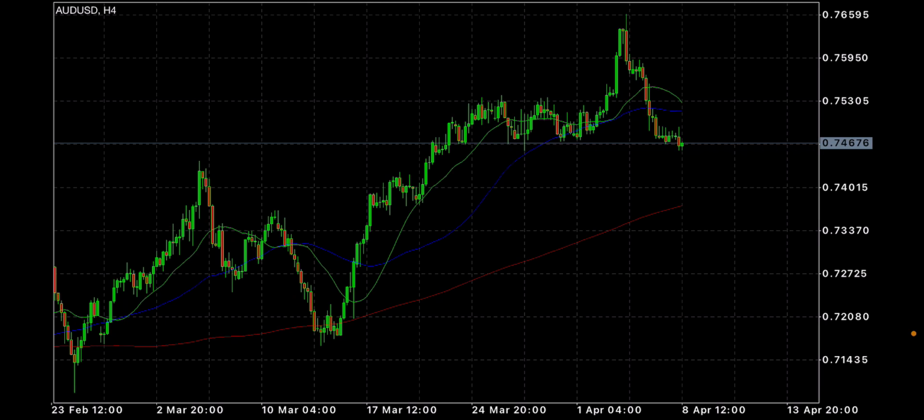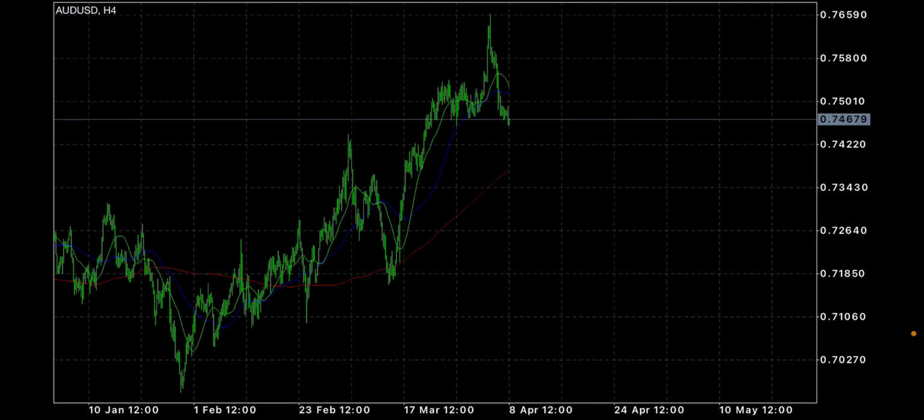All right, so let's break down what's happening with the Aussie USD, starting with the Aussie. Now, the Australian dollar has been one of our stronger currencies since January. Okay, it's been steadily going up, gaining strength, especially against the USD. So the Aussie has been one of our stronger currencies, and we did start out the week with some very strong Aussie news, but throughout the latter part of the week, we did get some very poor economic news.